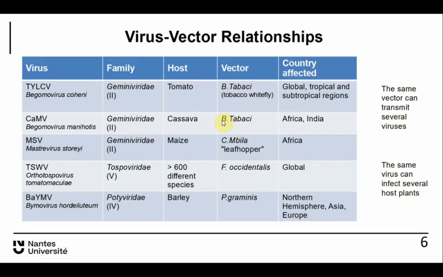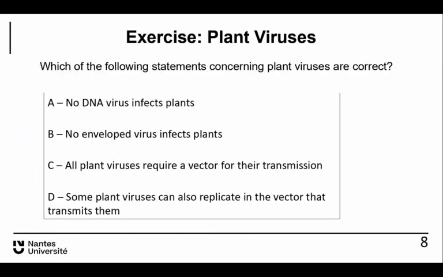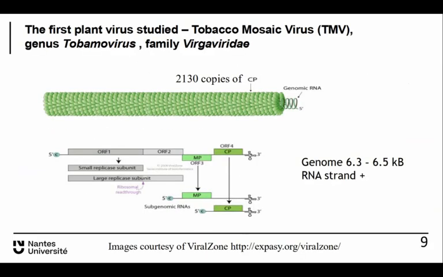So the vector will maybe not stay infectious for very long. Whereas TSWV will actually replicate in the plant and in the vector. So it's got this general capacity to be able to replicate in lots of different types of cells. So maybe that's also related to why it's not particularly fussy about its host species. So with vectors, sometimes the virus replicates, sometimes it doesn't. Okay, so let's have a look at our specific examples.